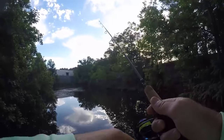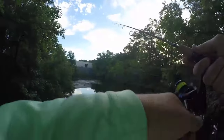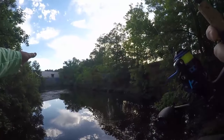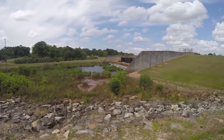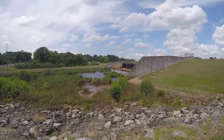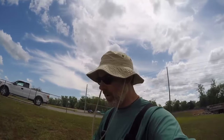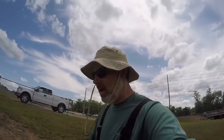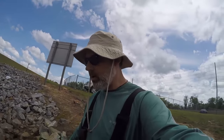One more time. Oh, he was already on it. He came off. Felt like a pretty good one too. Look at this place out here - it's like a fisherman's paradise right here behind this dam. I love coming out here fishing because you never know what you're going to catch. Anything from a 10-pound bass to a pickerel to a crappie to a gar to a brim. It's getting deep, ladies and gentlemen. I got my waders on. Got my bucket hat on because my ears keep on getting burned. Old bucket hat, boonie hat, whichever one y'all want to call it. It's windy - these falls are going to be loud.